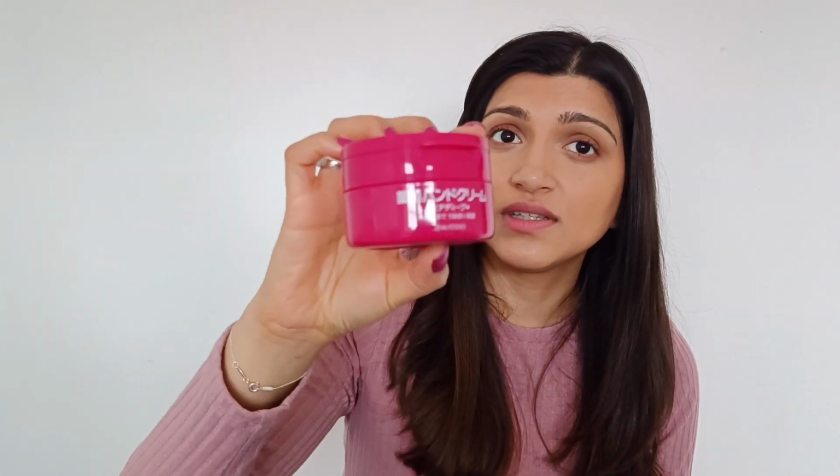And then I've got the hand cream from Shiseido. I first found this product when I was in Japan. Me and my husband bought it because we just wanted some hand cream, and it was just so amazing. It's got these little flecks in there that are really hydrating for the skin. We've gone through so many of these. I'm constantly purchasing these off Your Style in bulk because we really love them. So a really great hand cream if you're looking for hand cream choices. It's from Shiseido, but I'll link it for you guys.